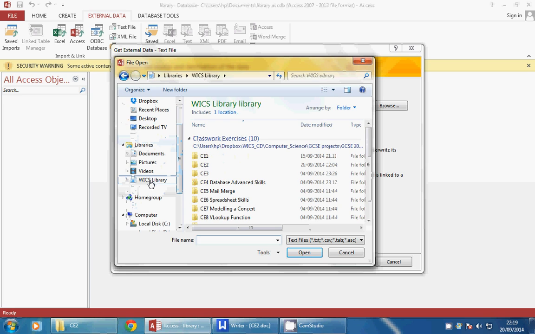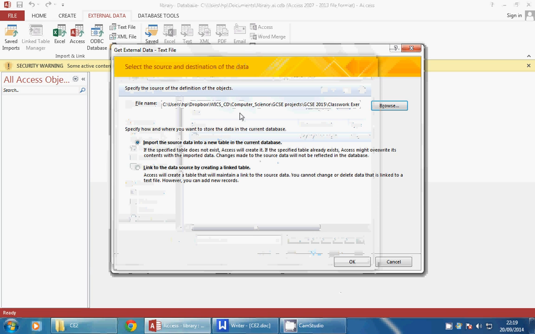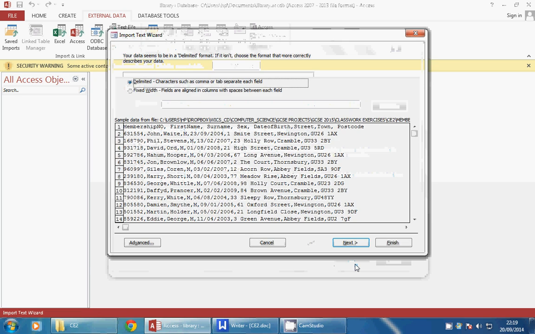I've got it in Wix Library here, but you need to find the folder on your home drive where you've stored the CE2 files. Indeed, we're looking for members.csv. Select members.csv, we open that, and this is the source now listed, the data file it's going to take, and it's going to import that source data file into a new table in the new database, so we'll have the data in the database. Then we just select OK.